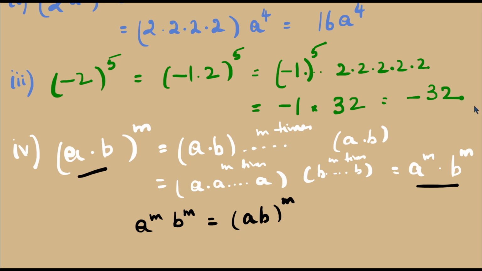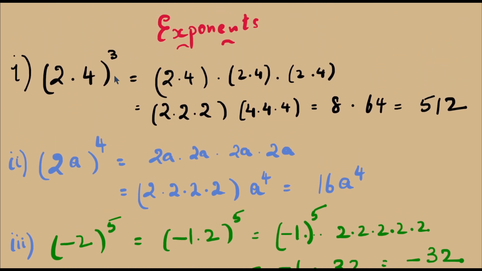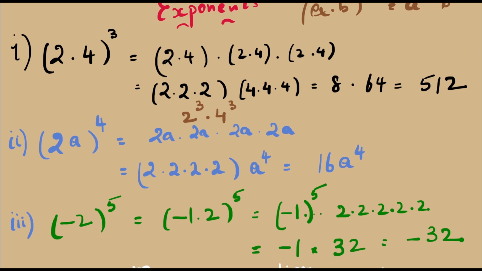Let's revisit our examples and see whether this rule is applicable to the examples which we have discussed above. So let the first example be 2 into 4 raised to the power 3. So ab raised to the power m. So yes, this is equal to a raised to the power m, or 2 cube into 4 cube, right? So our rule works out here. Let me write the rule here. The logic which we arrived at just now was this, and we are checking whether it is satisfying whatever examples we looked at. And what about the second one?